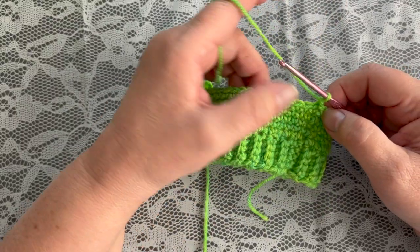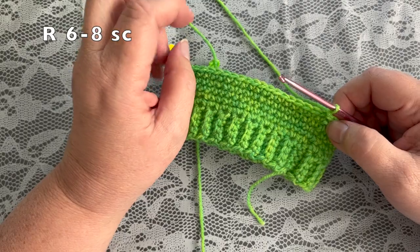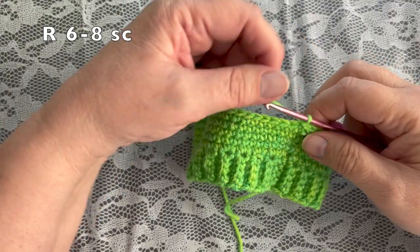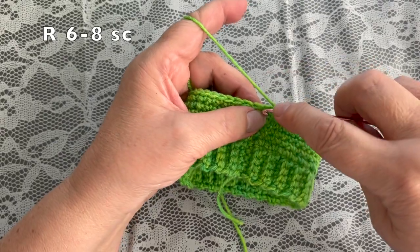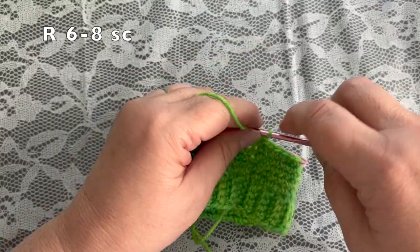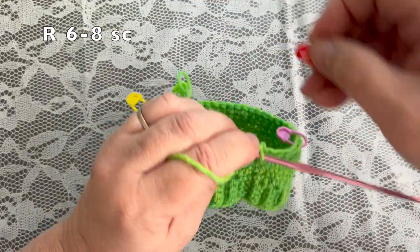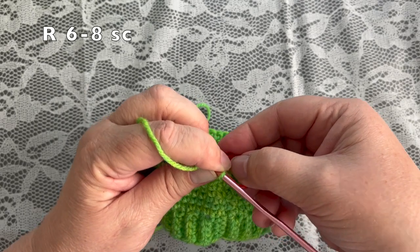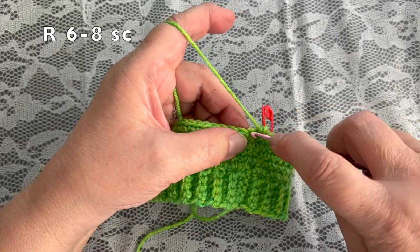We're going to work across the front of the brief. Rows 6, 7, and 8 across the front of the brief. Okay. So I did a chain one here, and then in that same stitch, we're going to go ahead and work a single crochet. Then I want to go ahead, I don't know what I did with the stitch marker. Well, here's one. I'm going to put my stitch marker back into that stitch. Okay, and we're going to continue across doing single crochets.